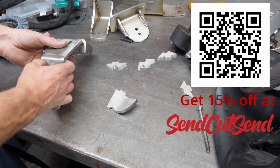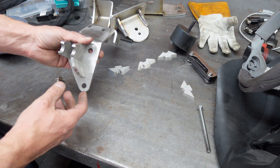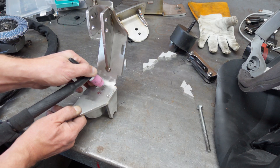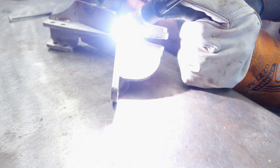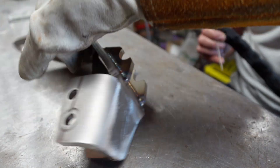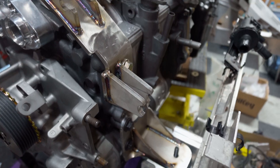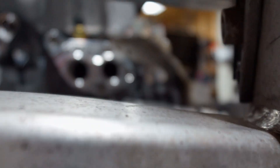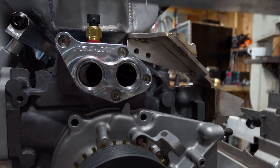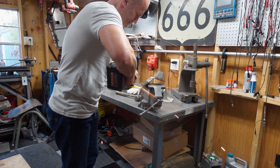The generator bracket has some basic tabs and slots to locate all the components so everything clicks together. We did run into a small problem where there was either an error in the position of the model or I was overly ambitious with the bend stack-up, and the holes at the top of the bracket didn't line up. I decided the best course of action was to hack them off and then see how much flex the bracket might have after it's all assembled.